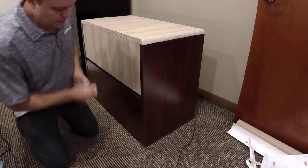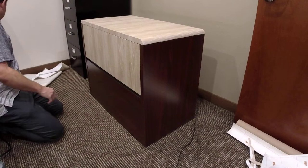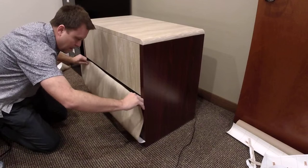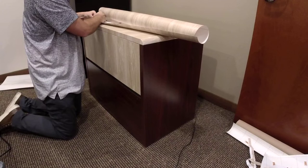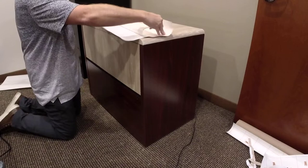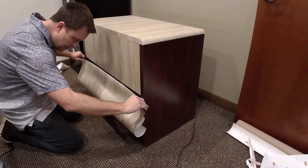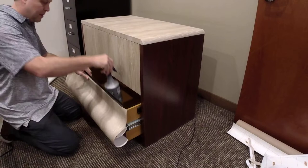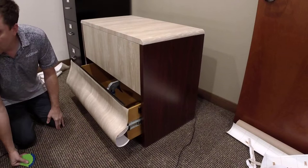Okay, let's do this door. Paper backing down. And I just want to tack it on. We're not going to do the top part this time. We're just going to do. There's the connection. Let's get that. Very good. There you go. Hopefully I'm not in the way. Okay.